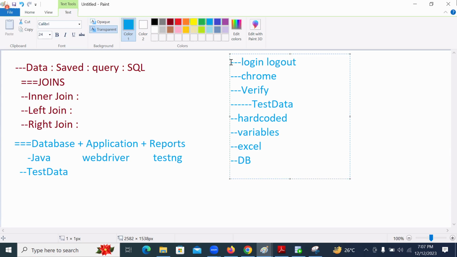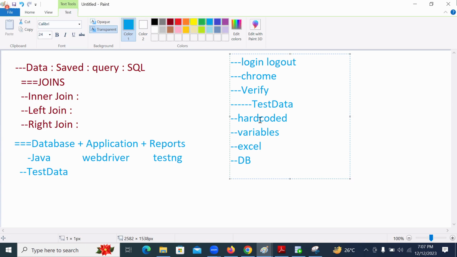So we can provide test data with hard coded values, variables, Excel, and database.